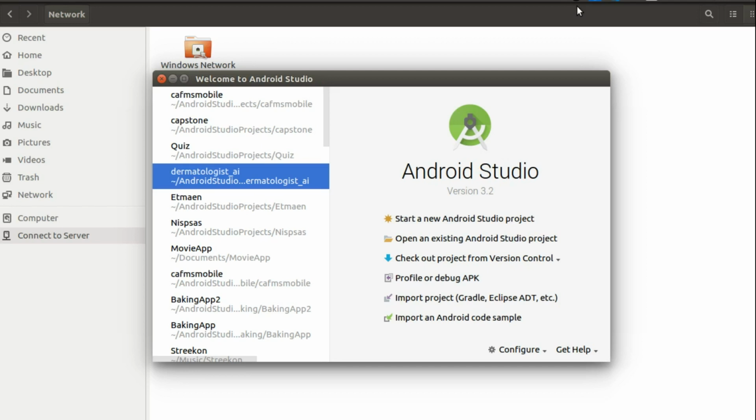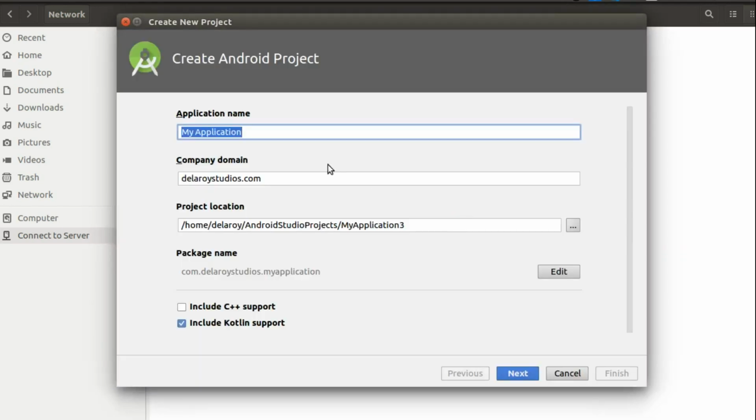If you have this version, you could actually follow along with me on how to set up Kotlin in an Android Studio project. So you're going to start a new Android Studio project. Let's name the project. Let's just give it Kotlin Android. Now, by default, you don't have the include Kotlin support checked. But if you notice, this is just the way it is, you need to check the Kotlin support so that you're going to have Kotlin integrated into your project. And after that, you move to next.